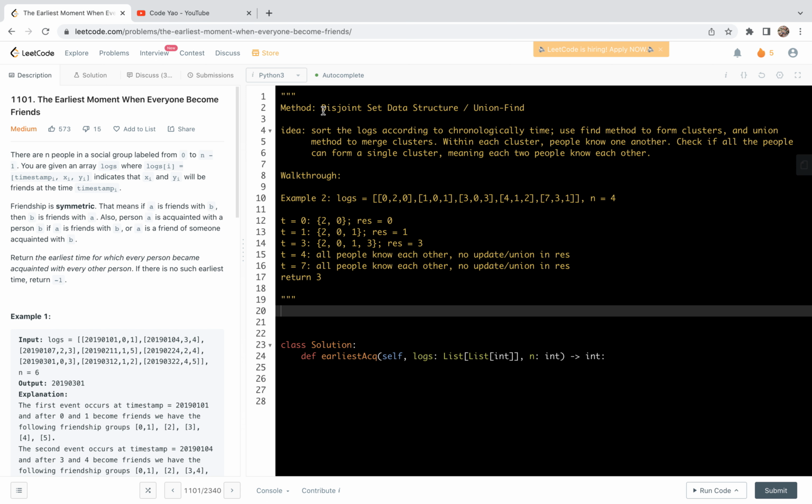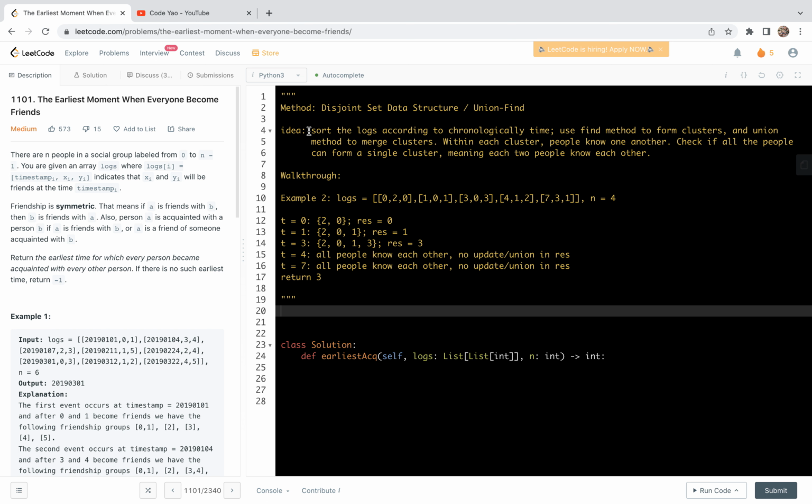So with that said, let's look at the method. The method, as we mentioned, is disjoint set data structure or UnionFind. The main point in this problem may be how to determine the time. For this, we just need to sort the logs chronologically, and then use the find method to form clusters, and the union method to merge clusters.